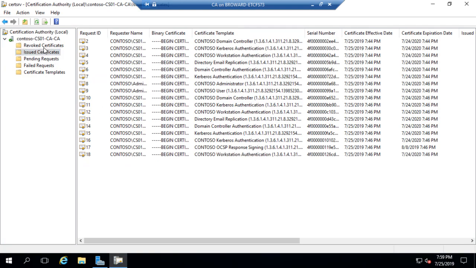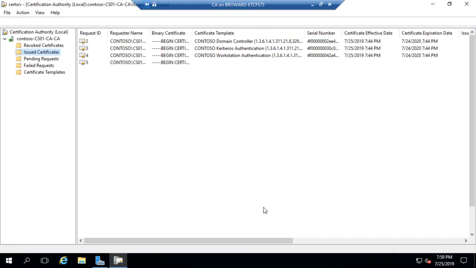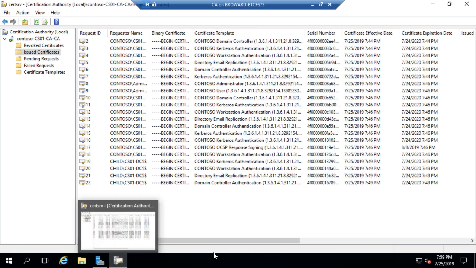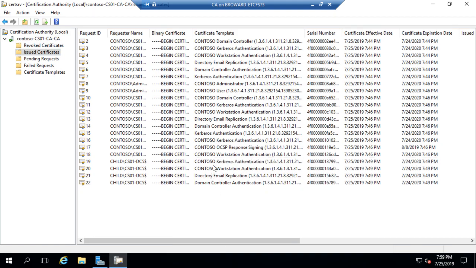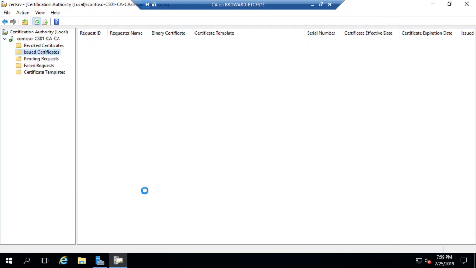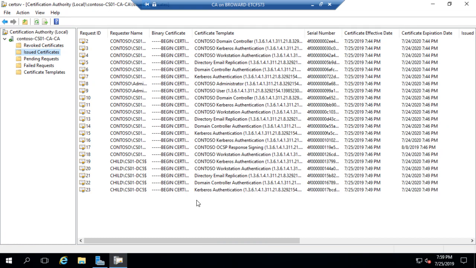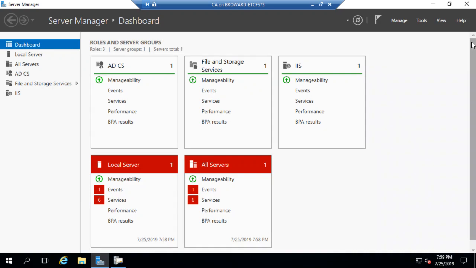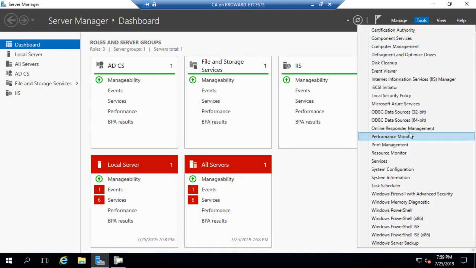Very labor intensive. We don't need to do that. Right now I have no revoked certificates. So the last step, look guys, even DC5 already got some. If you just keep coming in here and refreshing, over time more and more will happen. So look, my parent domain and my child domain are getting certificates. So what I need to do next, and lastly, is configure this online responder. It's really simple if you have a certificate.